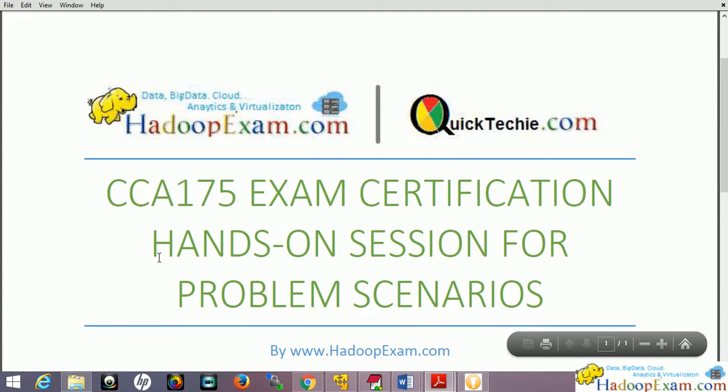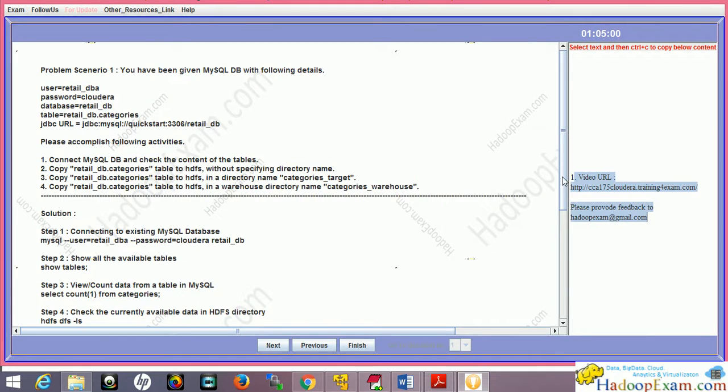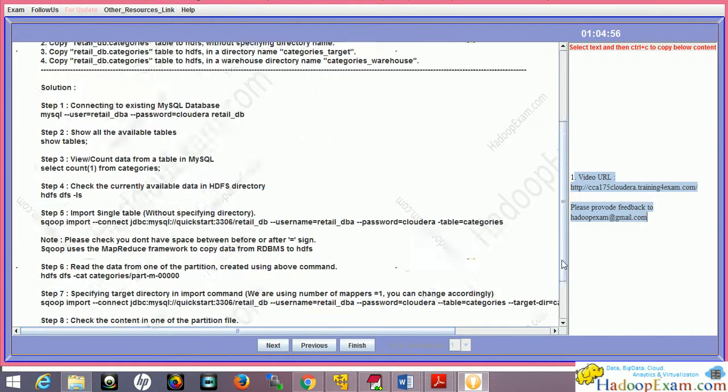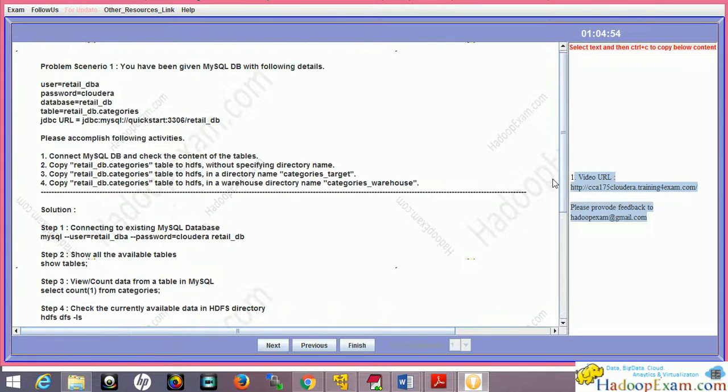This is the first session on problem solving, so we'll be solving each problem here, and wherever there are important points to remember, we will mention them in the recording as well. It's up to you whether you want to watch the recording or directly do the exercise using the Hadoop simulator steps, and whenever you get stuck, you can refer to the video. But we suggest if you have time, watch the video, because we discuss many things during the video as well.